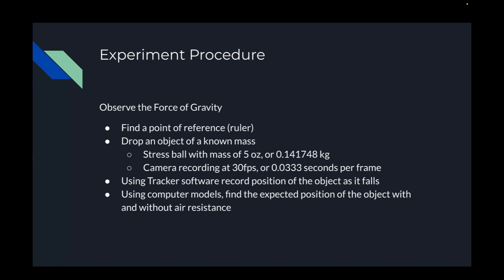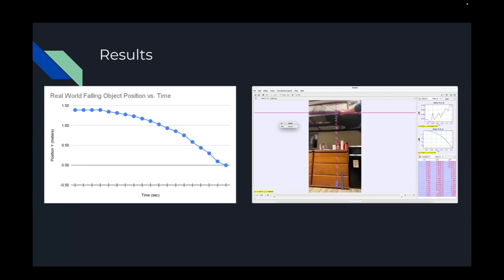The experiment, which you can see here, was just a ball dropping from about the height of a bed in a dorm room. As you can see here in the Tracker data, it's not exactly a perfect curve. That could be for a variety of reasons. That could be from me misclicking. That could be from gusts of air in the room affecting the trajectory of the ball. But as you can see, it's not a perfect graph.